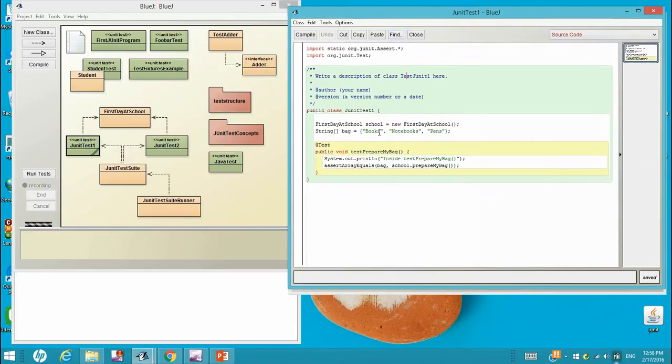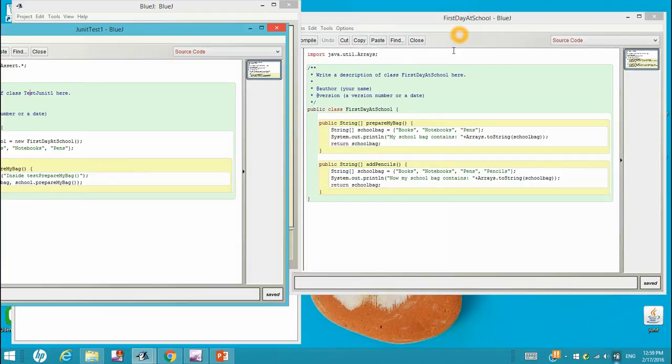In JUnitTest1, we create a school object and then use the bag without pencil. And in the test case, the school uses prepareMyBag and compares to the bag. And the prepareMyBag in FirstDayAtSchool actually returns a school bag listing without a pencil.